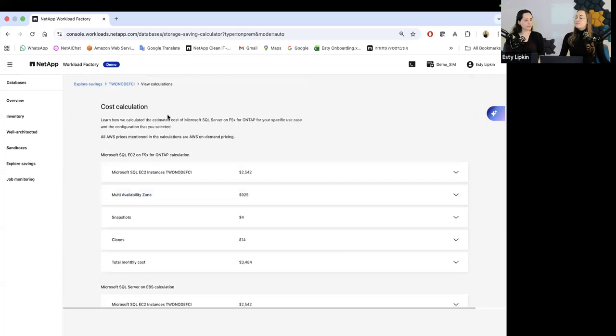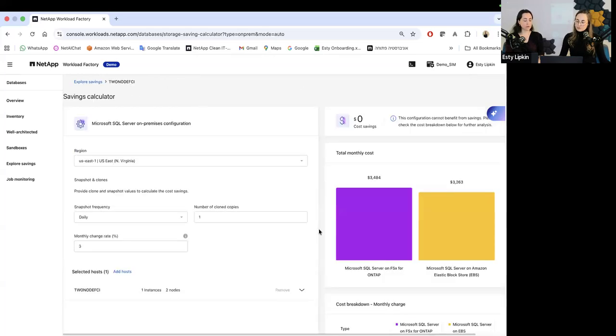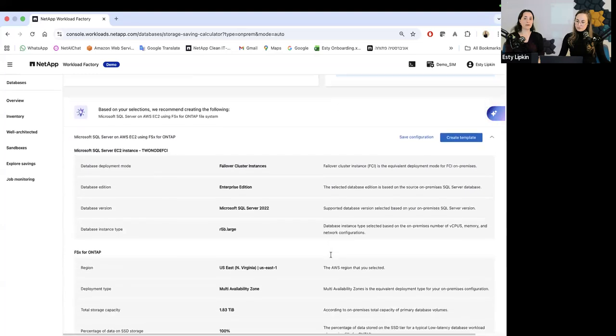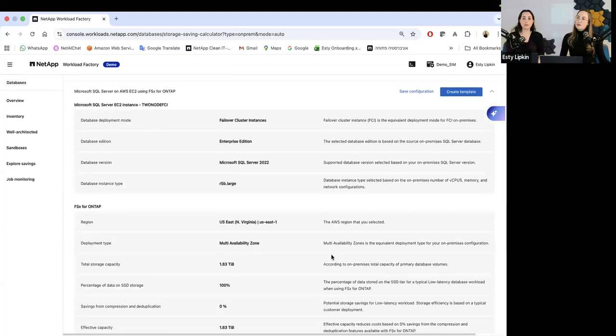What I like about it is that we don't just look at the storage layer, right? We look at the storage, we look at the cost of the license, we look at the database itself, the host. We can help you identify whether or not you're using the optimized setup today. Maybe you're utilizing a too expensive license and you can reduce the cost there. Maybe you're over-provisioning your EC2 or the server you're using. And that's another place where you can save money.